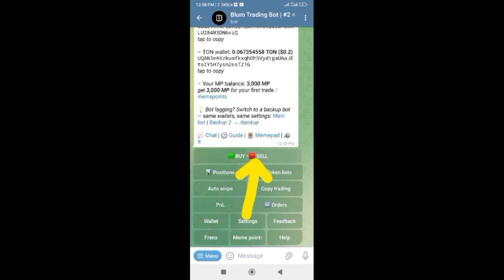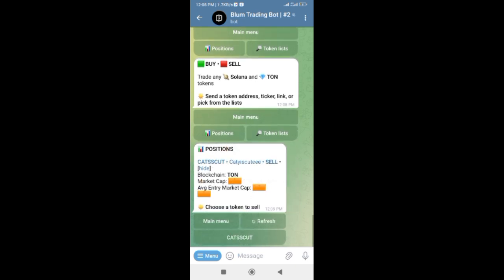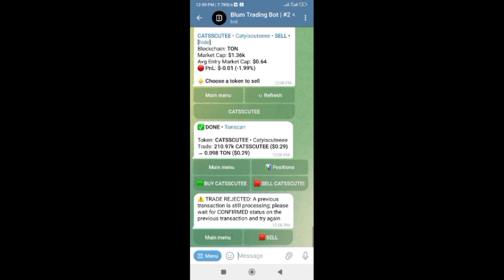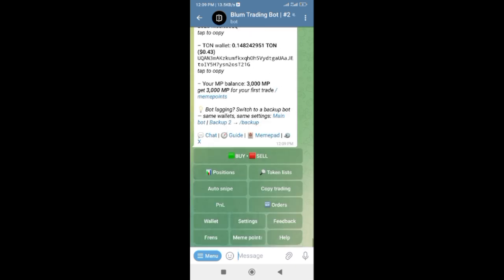So it has reflected. Now click on buy and sell, click on positions. So we want to locate the coin that we bought. As you can see, it is here. So click on it, set sell amount if yours is not at 100%. So click on sell, wait for a few seconds, then you can see done. So go back to main menu. Now as you can see the ton.